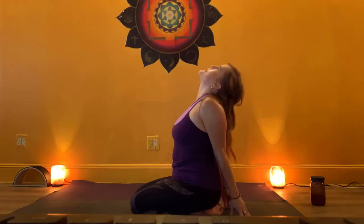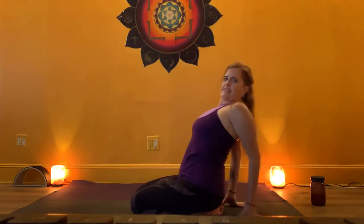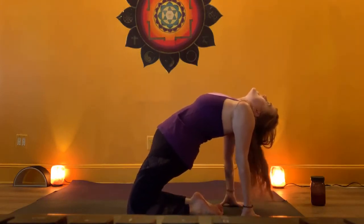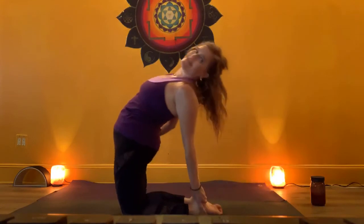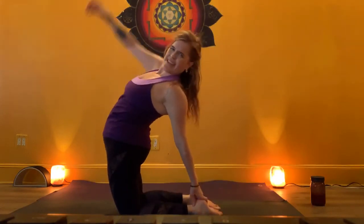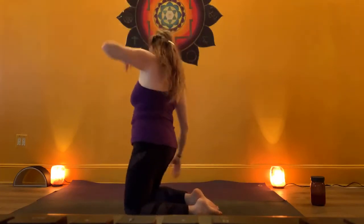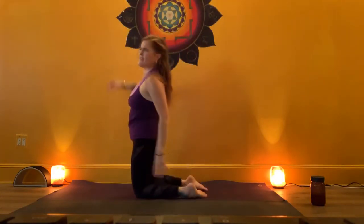Then, hands back, jump. And it's a little more. And maybe you can get to your feet. Bring one hand down, one hand up. And maybe to the other side. One hand down, one hand up.